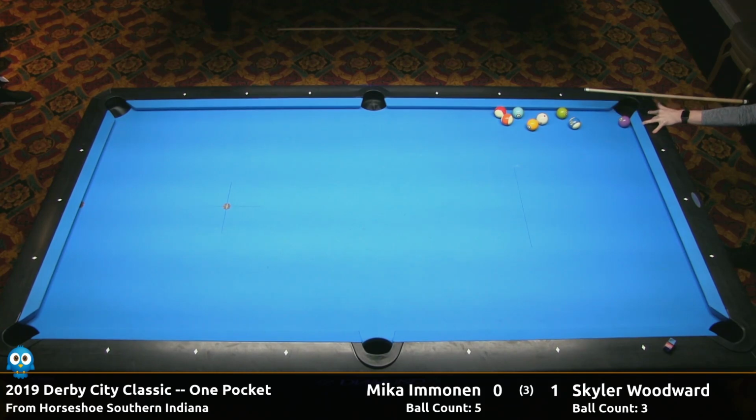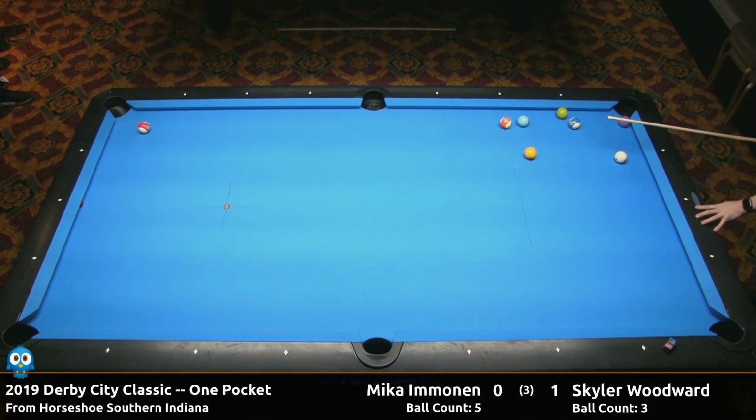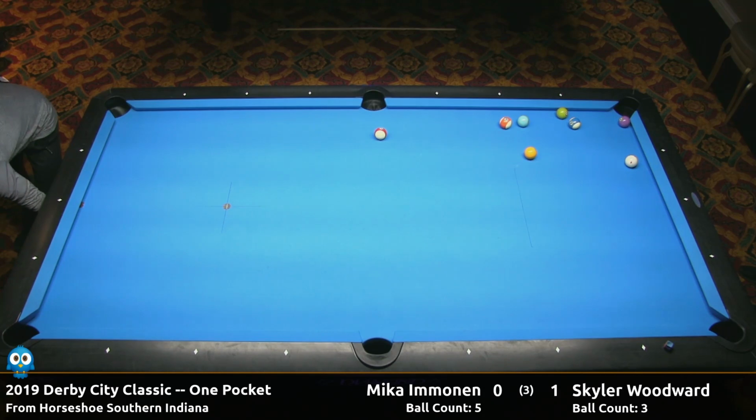Does he have a shot? Does that 7-13, if he cannot clip the 13... Oh. Yeah. I would have wanted to play that so much softer. Just try to hang that ball down there and leave him blocked. I think he had room to do it.